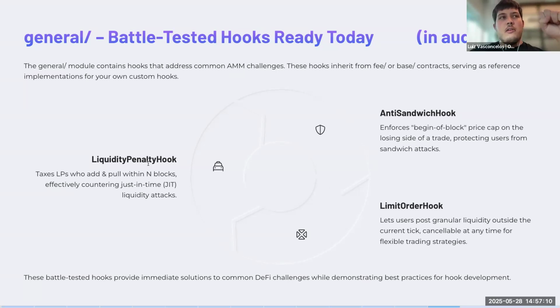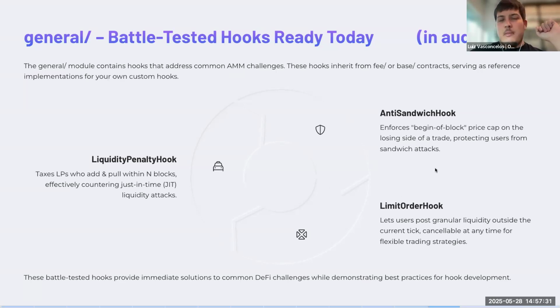You have an incentive to be a longer term liquidity provider, because if you remove your liquidity too early, the fees you receive are going to be taxed. Basically, that's the idea of the liquidity penalty, and this can be used by a lot of hooks as well.